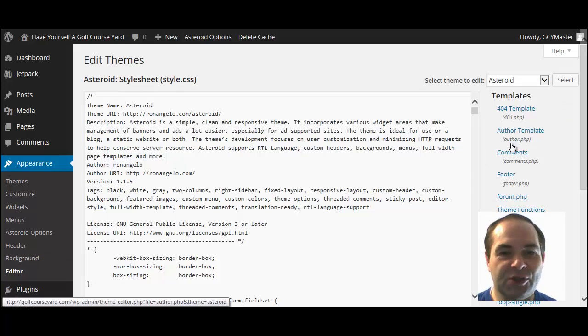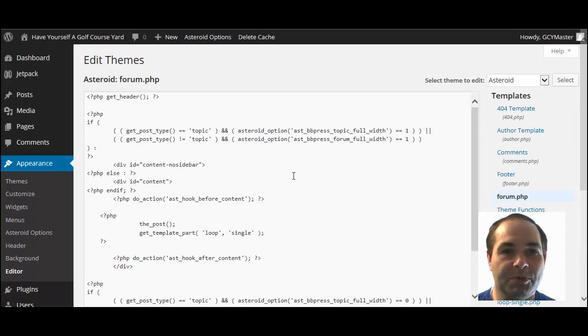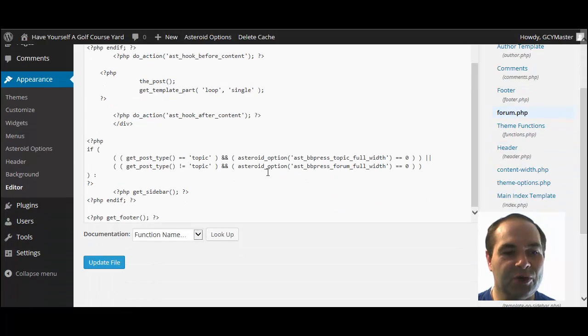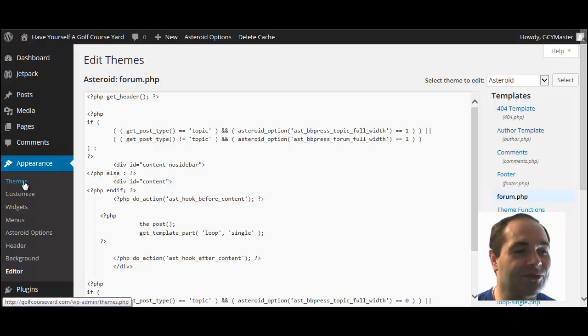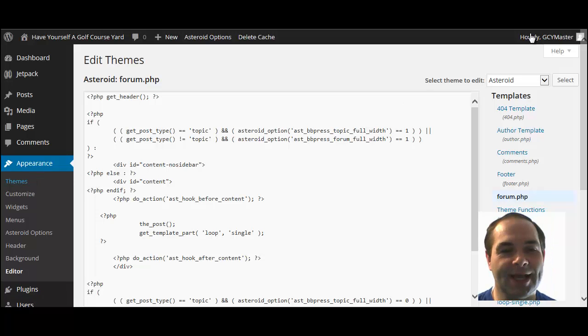It lets you actually go into the various PHP files. If you know PHP programming or CSS, you can go in here and make changes. Have a backup copy. I used to do programming, and I can tell you some stories of what happened when you didn't have a backup copy and you messed something up.